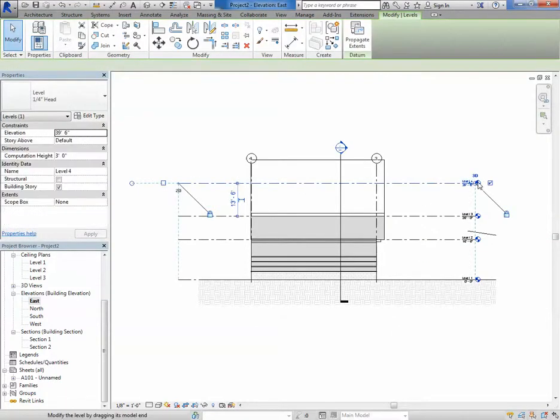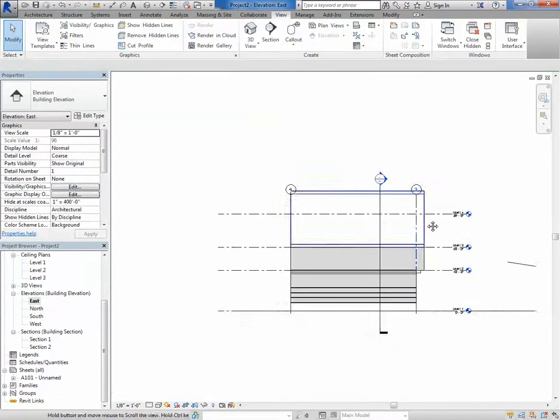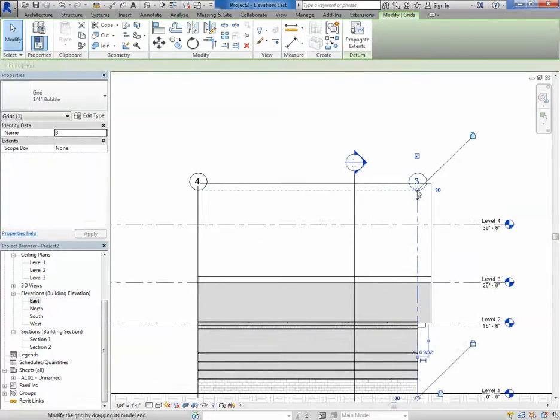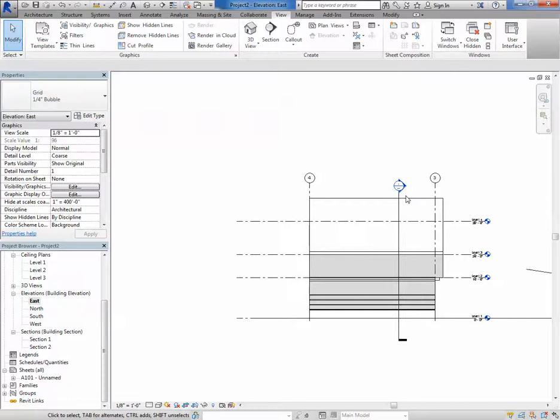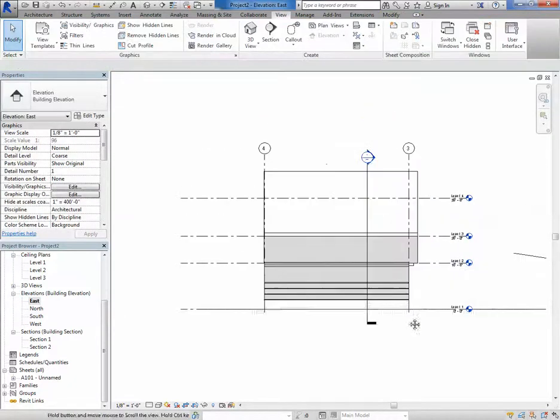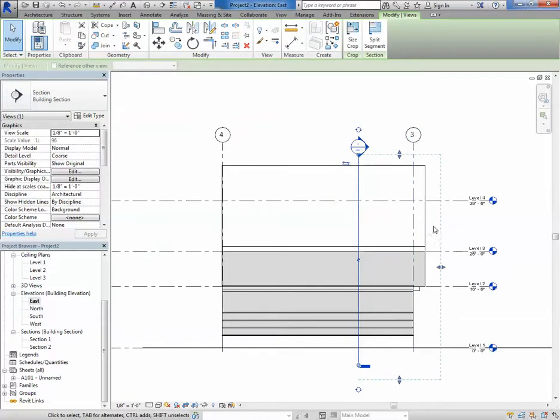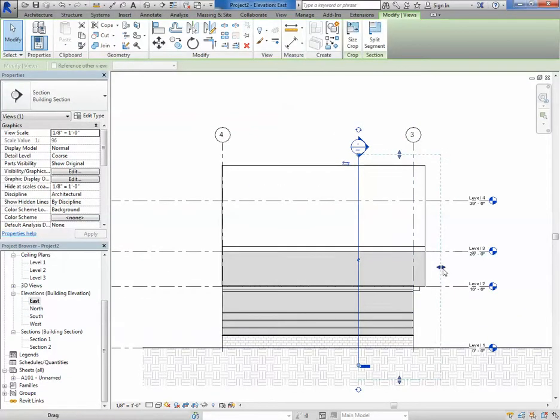You can select the elevation, the levels, and move them so they fit nice. You can select the levels, sorry, the grids, move them up so they're cleaner. You can even move a little bit the sections. In the sections, I forgot to say that when you create a section and you select it, it gives you this information. This is the amount of projection of the section that it has. So you will only see to that portion of that rectangle.